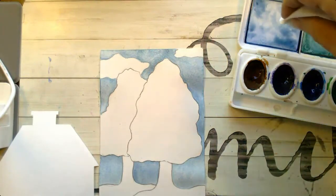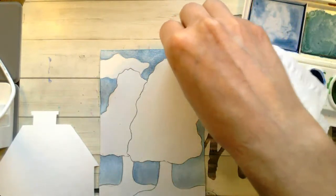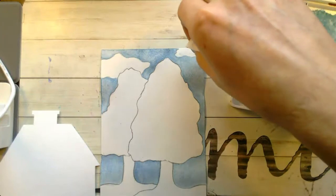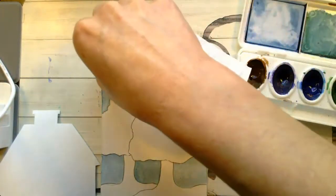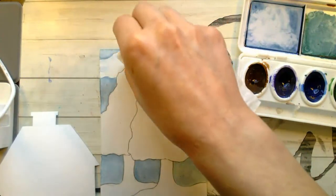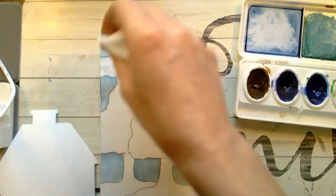I'm gonna try something out and see how it goes. I'm gonna take a tissue and on my clouds, we'll see if this works. I'm just gonna dab a tiny amount of that same blue so that my clouds aren't staying 100% pure white. So I'm just kind of dabbing that in on there. I did end up getting my tissue just slightly damp.